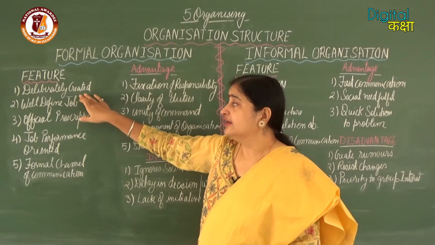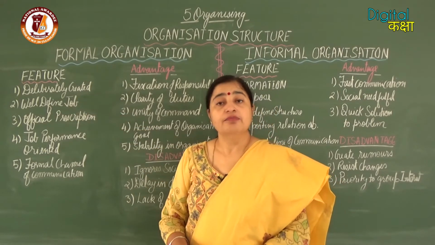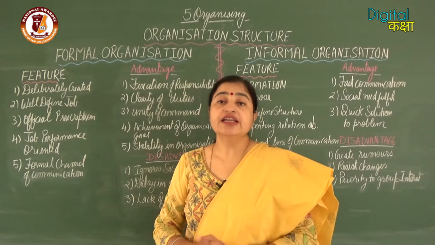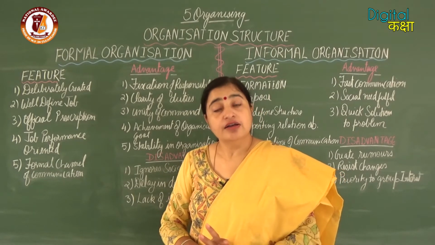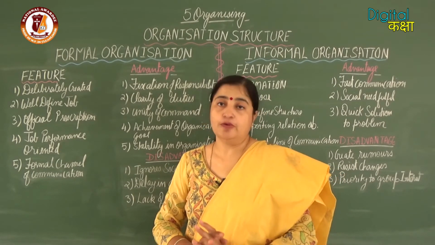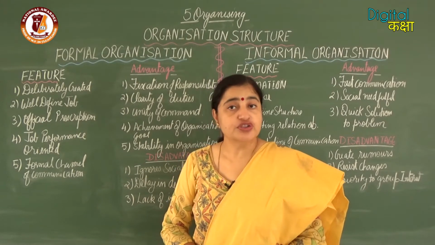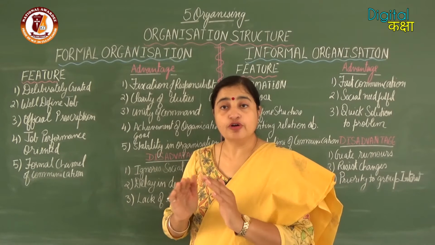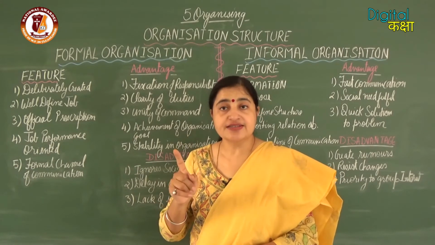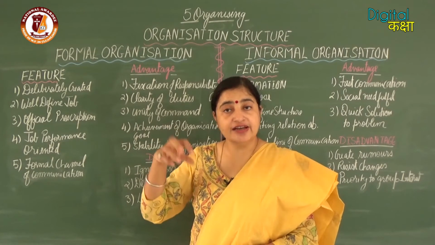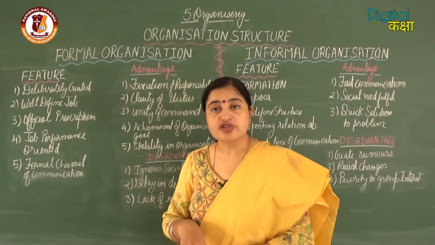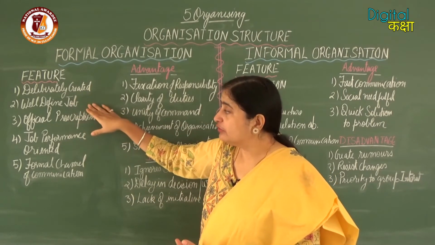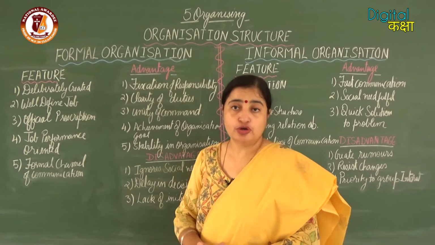First is deliberately created. When I am saying deliberately created, it means it is being intentionally created by the top authority because they want to achieve the organizational goal. See, whatever is required for the structuring, that is pre-decided in planning and then it is being imposed in the form of structure, that is formal structure. Moving to the next, we have well-defined job.